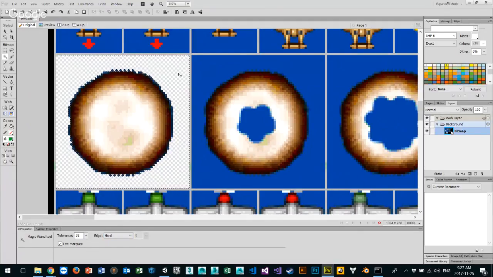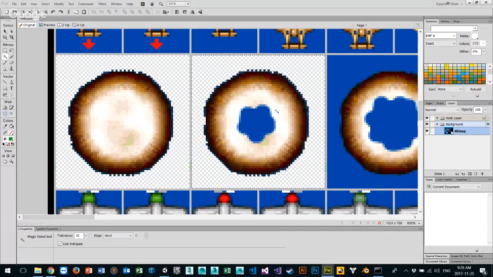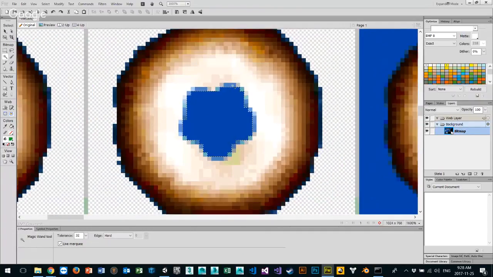Press it and delete. There we go. All right, so that's that one, and I'll do the same for these ones. Now there's some stuff in the middle, and notice that if I do it this way, I'm going to zoom in here again. You can see that there's going to be some areas of blue I don't want. Theoretically, I could keep these areas of blue.